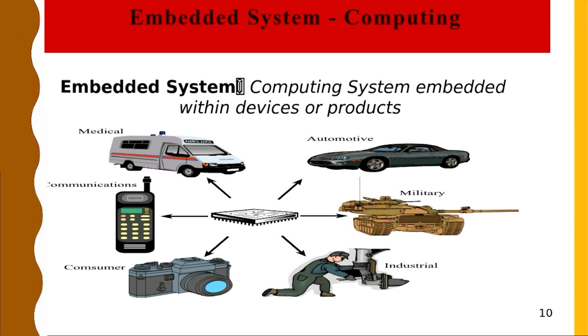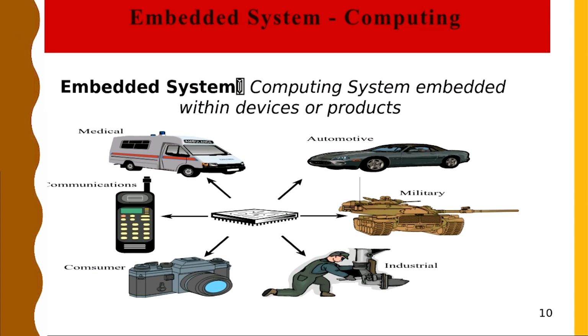It is not general purpose, right? It is a computing unit present in the form of an integrated circuit. It is hidden into the devices. It is taking the data from the sensor and processing that data, and on the basis of that processed data, whether it is to be communicated or any action needs to be taken is decided. They are always task specific, and they are very small in size, so they are many in number. They are hidden into the devices.